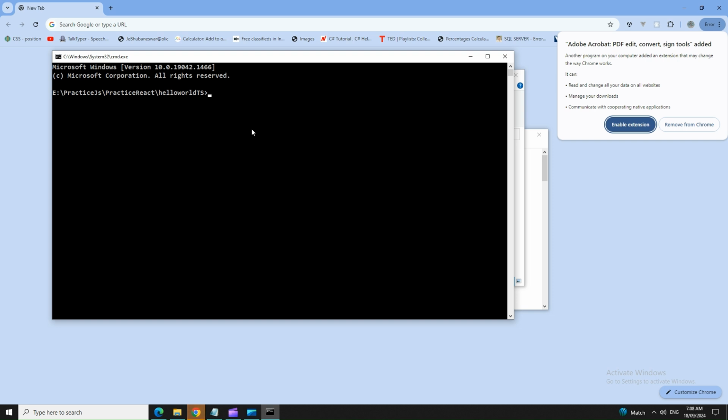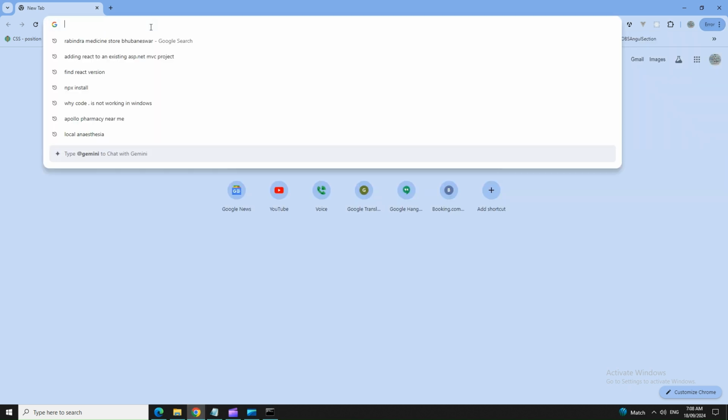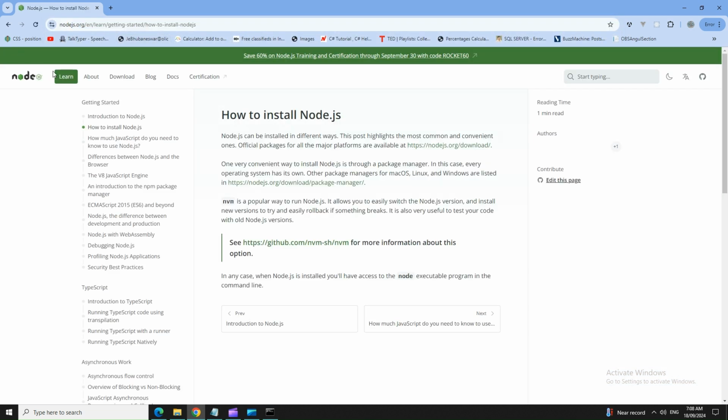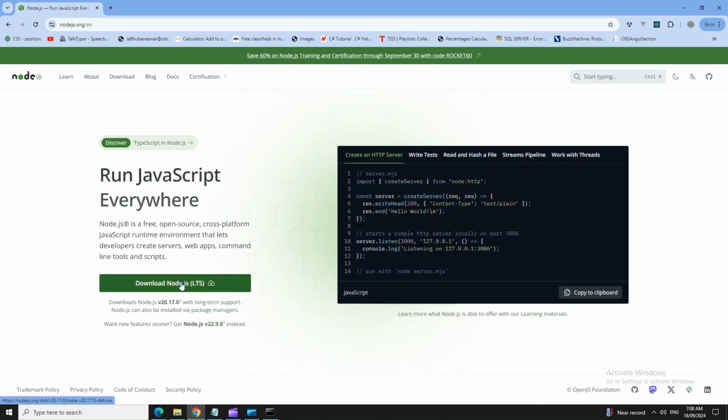Okay, before going ahead, I think you might have understood how we created a React application, like how we did the installation. If you did not, let me just give you a brief of how we did that. The first thing we need to have on our system is Node.js. So we will go to nodejs.org, and on the home page we will see this download button, and you would click on it and go through the process to download Node.js.